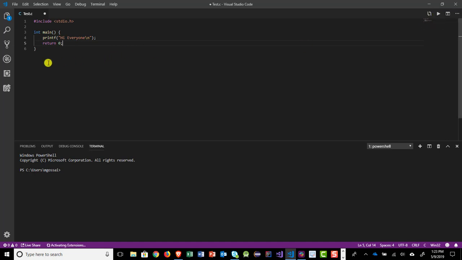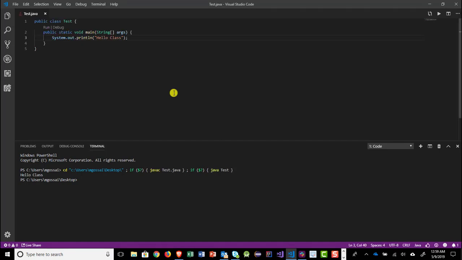So I hit the play button. It is working, and the notification went away, and if you notice down here, it ran my code and it says hi everyone. So great, success. We've now completed this install and ran a code for C programming. Once again, if you have a Mac, you do not need to do this step with the GCC, but all the rest of the steps are virtually the same.